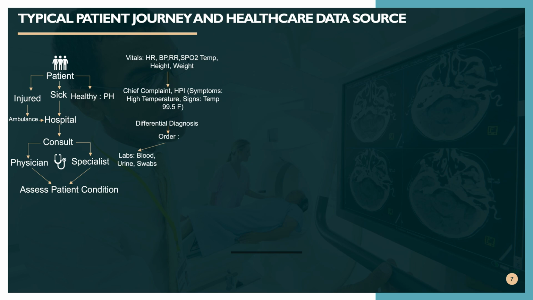So here they might like to order labs. For example, they might collect blood, urine, swabs. They may do some imaging like X-ray, CT scan or MRI. They may do some culture. So basically, like we have agriculture, where we grow crops, in the same way in culture, a blood sample or a pus sample, which is dead white blood cells, is collected and grown in a glass plate in a lab, and that's the process of culture.